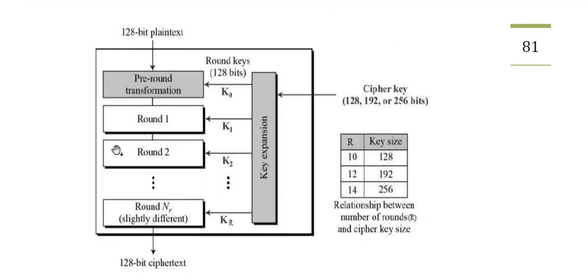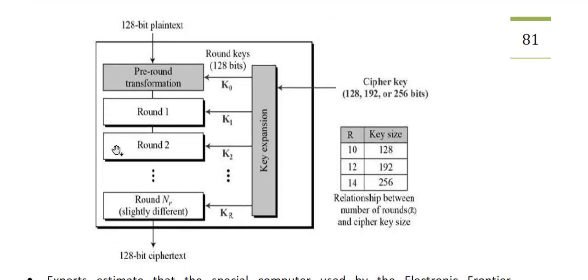So this is the general mechanism. It is similar to DES, which means that the plain text will get some transformation and pass through rounds from round 1 till round n until we get to the final cipher. And as you can see, for each round we are using subkeys, and those subkeys are generated from the initial or the symmetric cipher key. The rounds differ with the different implementations. So if for instance we are using 10 rounds, the key size that was used is 128, with a key of 192 AES used 12 rounds, and with a key of 256 bits the AES used 14 rounds. And all this is to make sure that the technique is more secure.